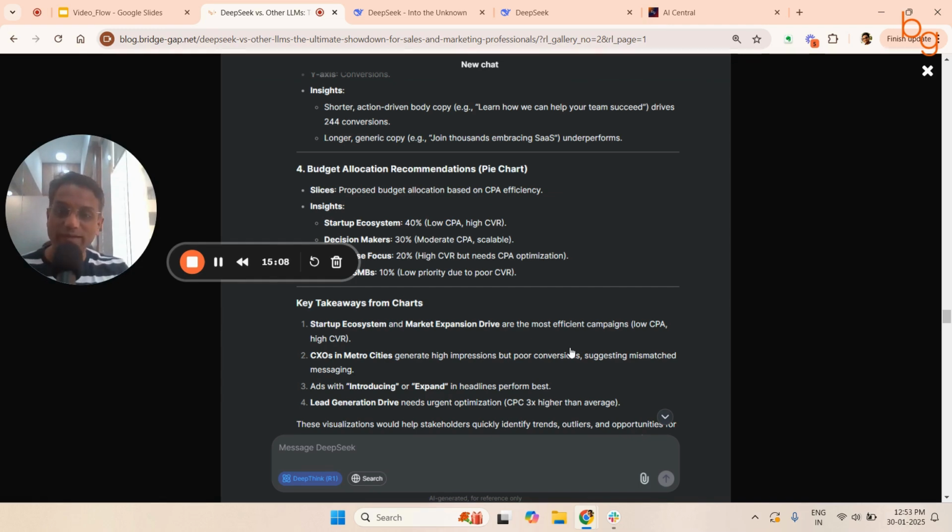We have just provided the LinkedIn ads performance data, which we just downloaded and gave to it. If we had given more data with respect to the audience, the ICP, and in a lot more detail, the recommendations would have been richer, irrespective of the AI model. The recommendations are always richer if you feed the model with the ICP.